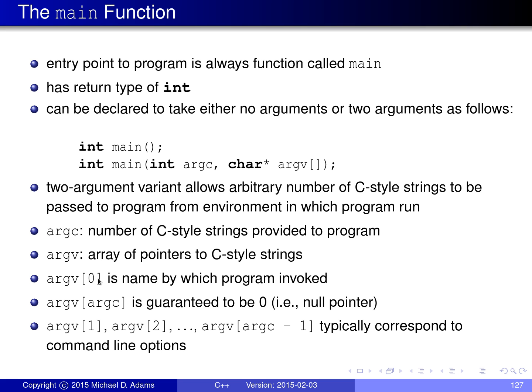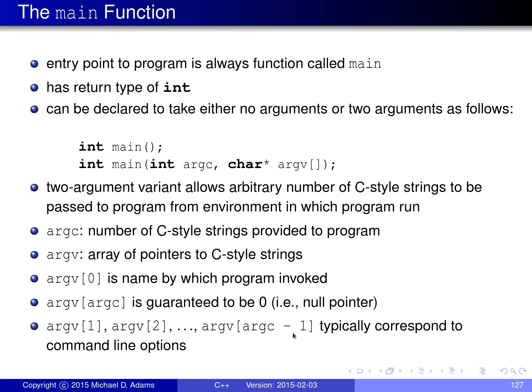And typically, although this is operating system dependent, argv of 0, in other words, the first element in this array, is a pointer to a C-style string, which is the name of the program that's actually running. Argv of argc, in other words, one past the end of the array, is guaranteed to be a null pointer. And then the remaining values for argv, argv1, argv2, and so on up to argv of argc minus 1, are typically command line options that are specified when the program is run, for example, in a command shell or something like this in the operating system. So these argc and argv parameters provide a means to pass string parameters into your program to control how the program operates.